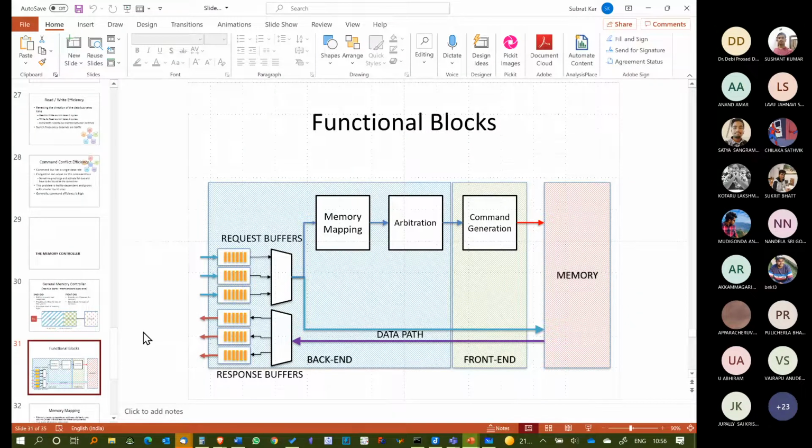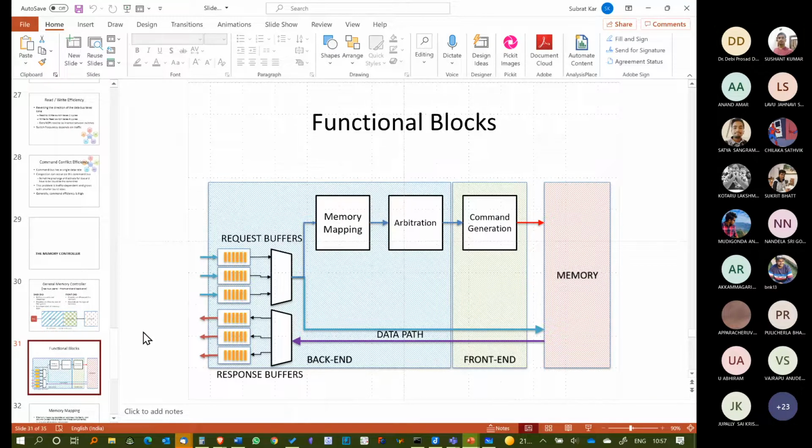But this is a very expensive way of accessing the memory, especially when you have a lot of data to be read from the memory and sent to an IO device, or a lot of data to be read from an IO device and sent to the memory. Example, suppose I have a camera and the camera wishes to store a frame, or let's say 25 frames per second, into my memory. Each image from the camera is so many megapixels long. If I involve the CPU for every register of data I read from the camera and store into memory, it's going to take a hell of a time to just store one image frame. So we need some other way.